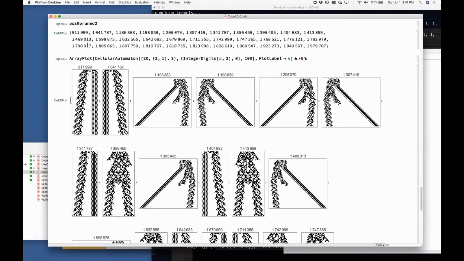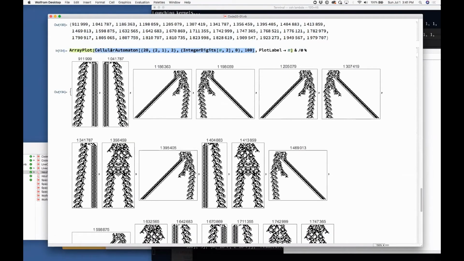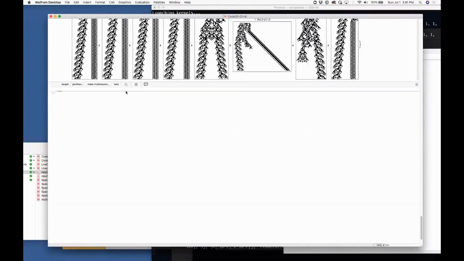It's suggesting on the live stream, why not use machine learning? I don't think it's going to work. I think this is sort of a case where, well, again, I think it's easier here to just try and find the white space in the middle. So 911,999, let's go look at that one. And let's see how we do it.